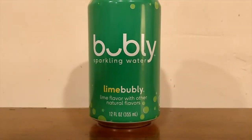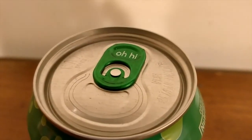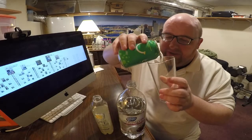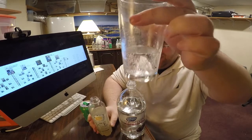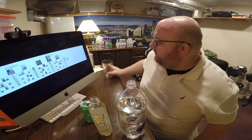Here's Bubbly — Lime Bubbly. Much more mild flavor. I didn't do this in the first round, but I want to pour this in here and see what color it is. Lots of bubbles in there, but it's clear. Sparkling Ice adds artificial colors to it — the Bubbly water is actually just clear, which is better in my opinion. The more clear it is the more like water it is. Why would you call yourself water and add artificial colors? It's kind of dumb to me.